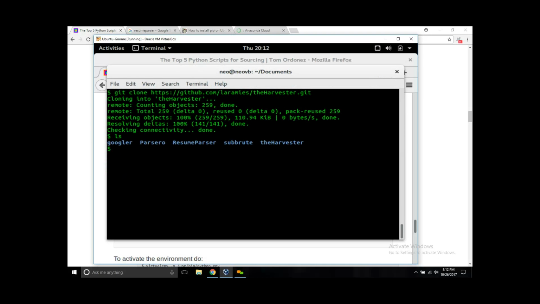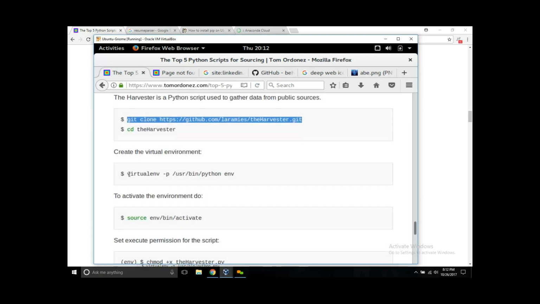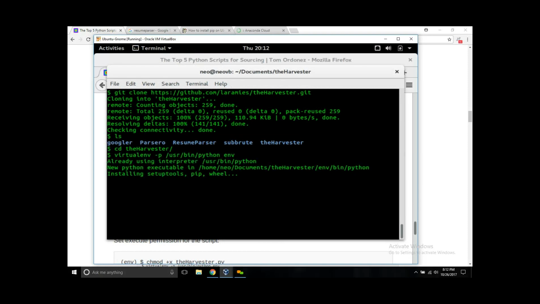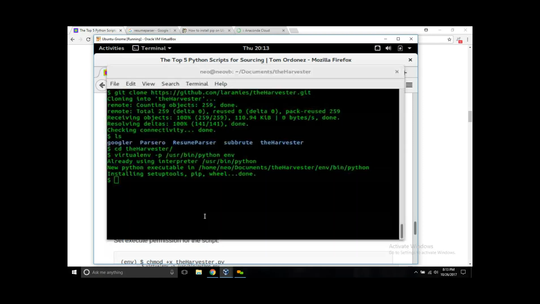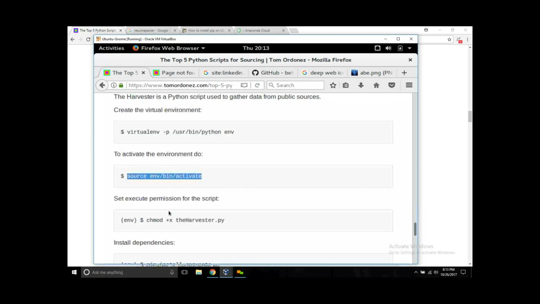Let's see, we can change to a directory and follow exactly the same thing. Create a virtual environment. Activate the environment. Okay, we are inside the virtual environment. Let's see what was the next step.